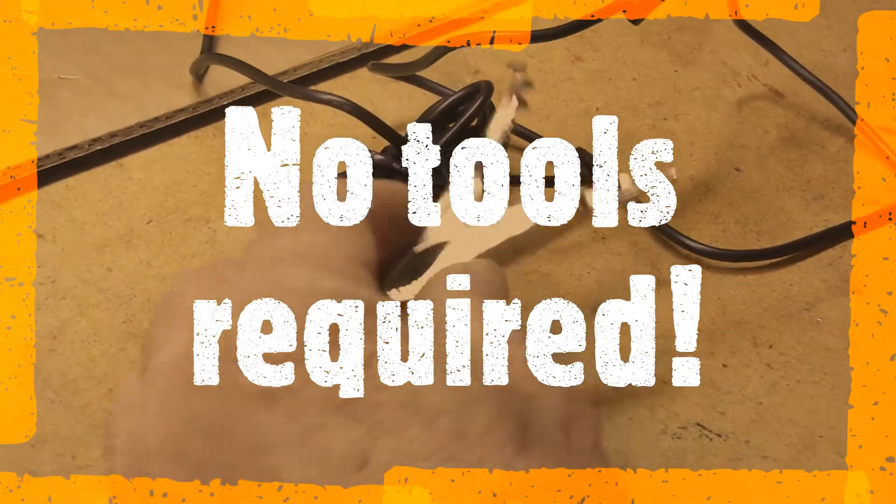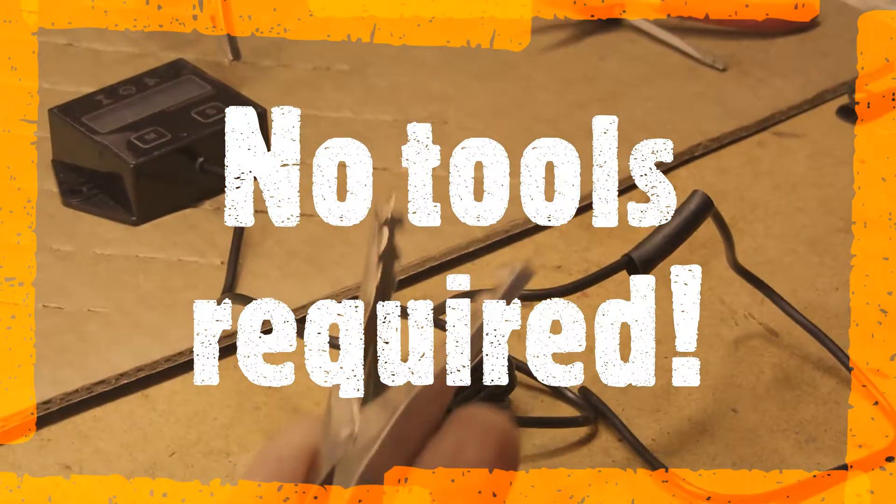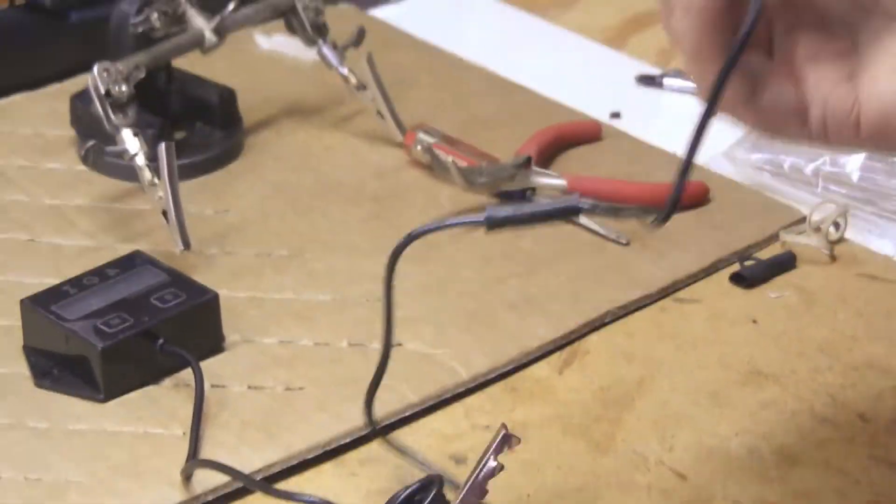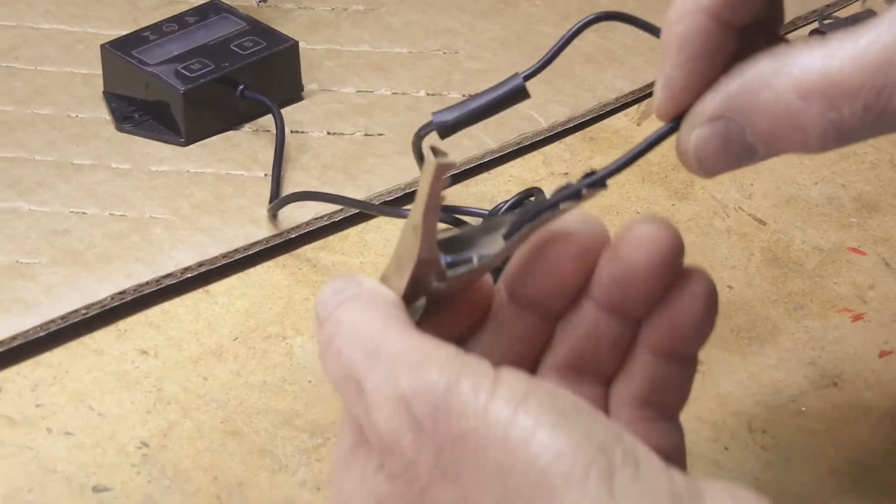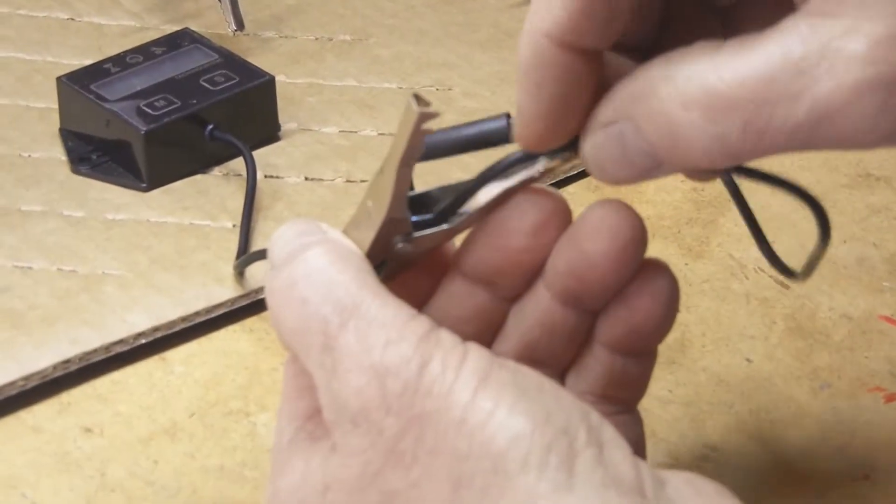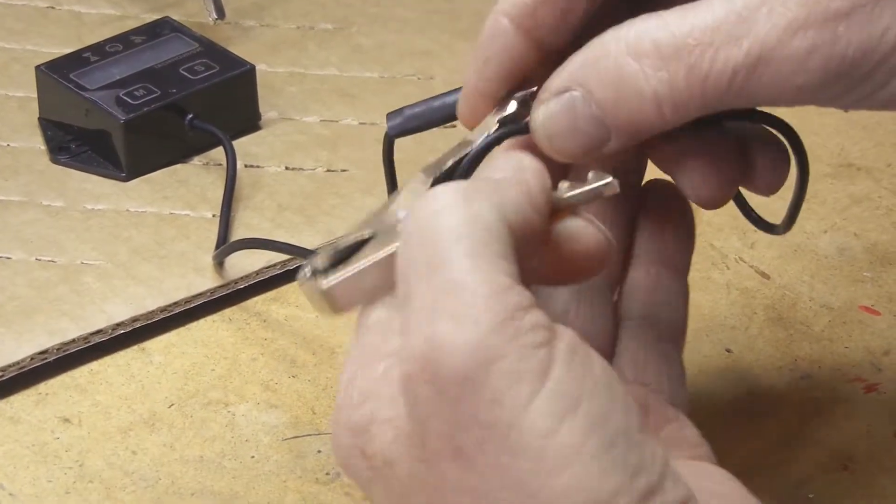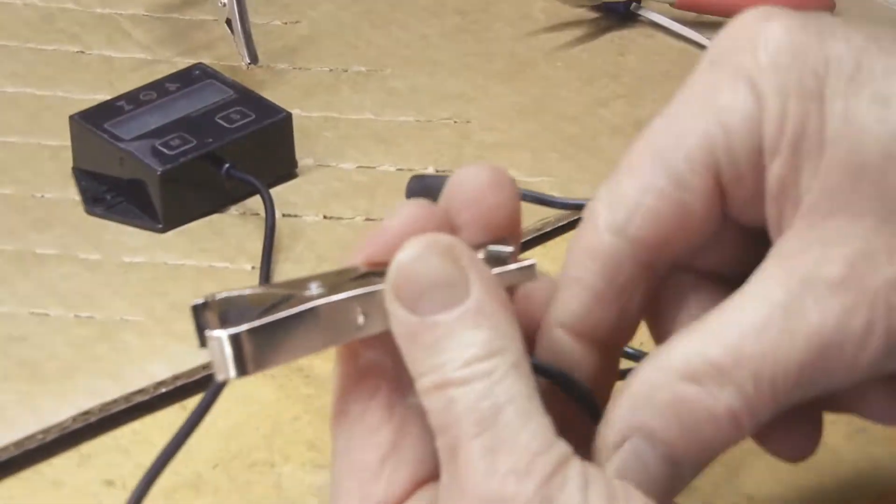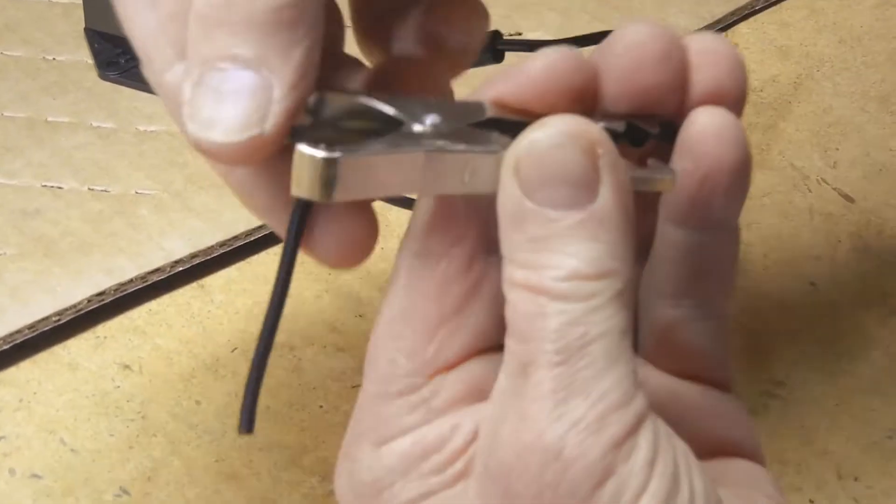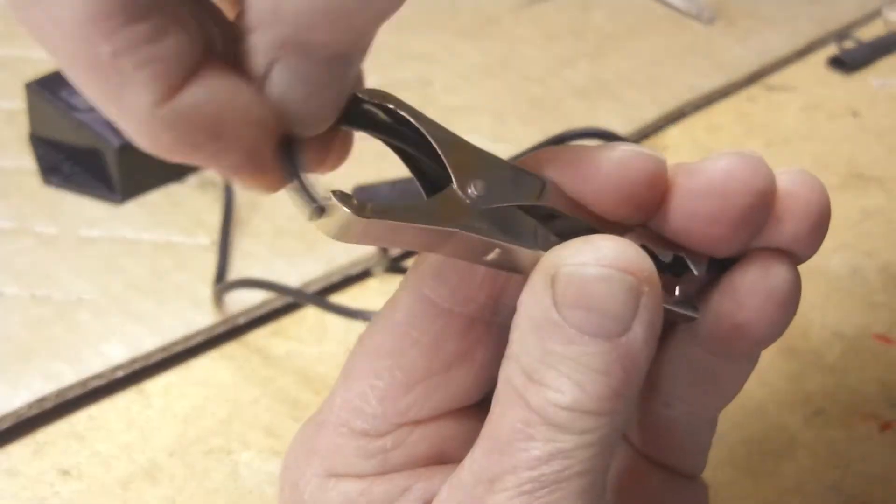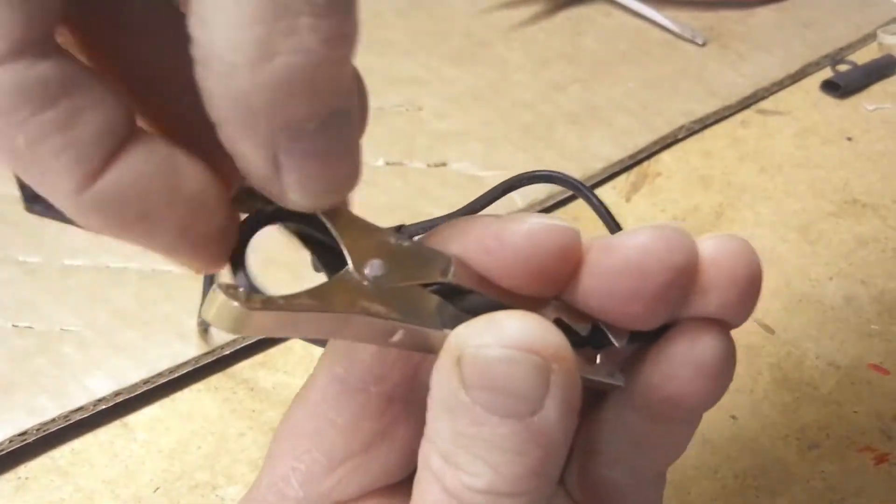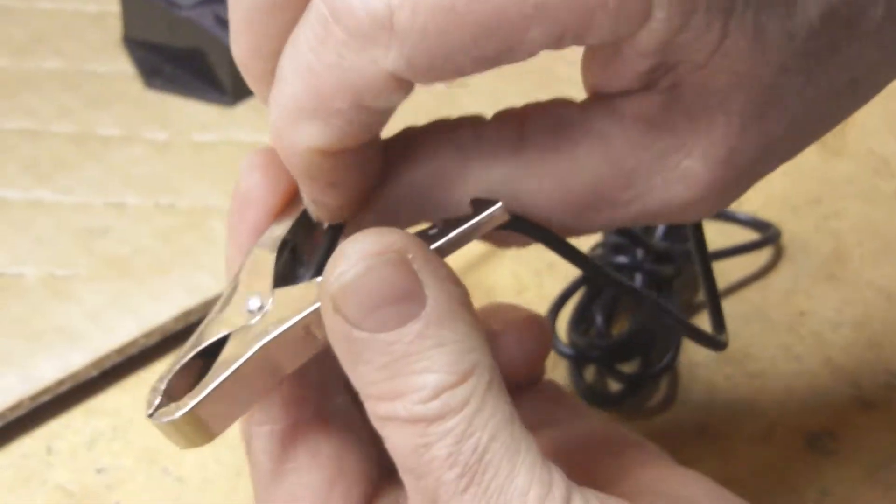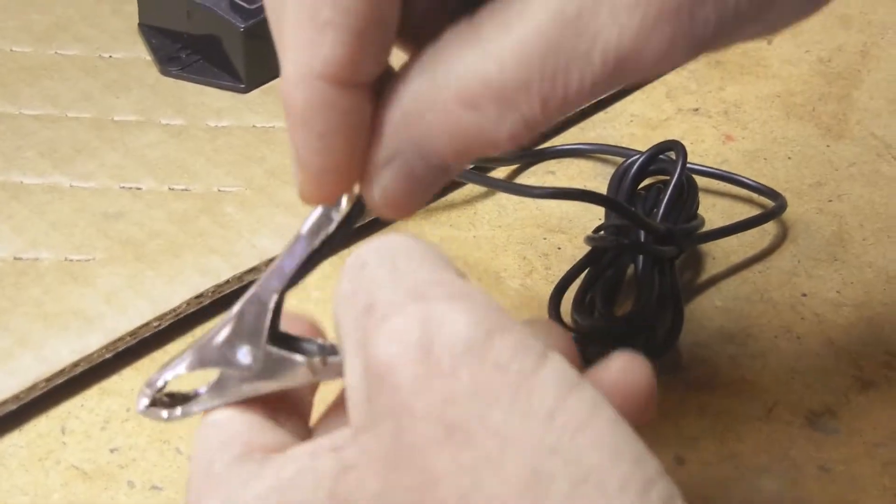All right, we're down to the nitty gritty now. We're actually going to put the alligator clip on. It's very simple. Just take your wire, the end of the wire, and run it up through one end of your battery clip. Run it up. You can open the clip up so you can get a hold of it, and you're going to be pushing it back down on the other side of the spring. It just goes around the spring and back down on the other side of the battery clip.